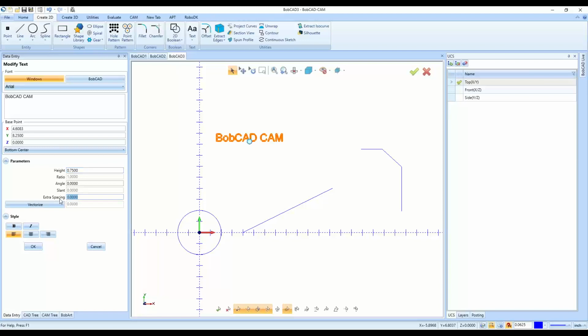We can space out the letters a little bit more if we want to. Add an extra 50 thousandths in between each of the letters there. If we want to angle the letters over, we can do that. We can bold or italicize the text, left justify, middle or right justify.